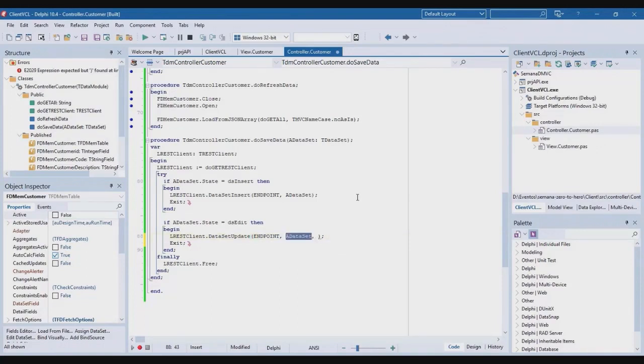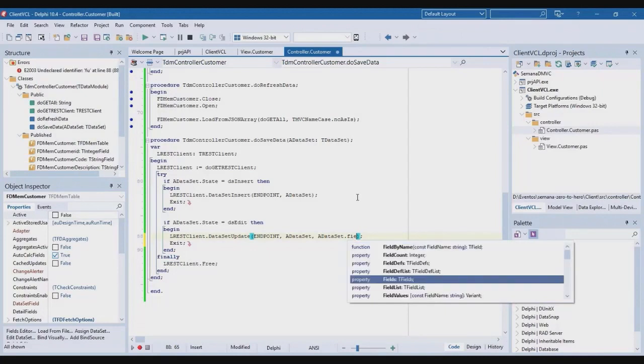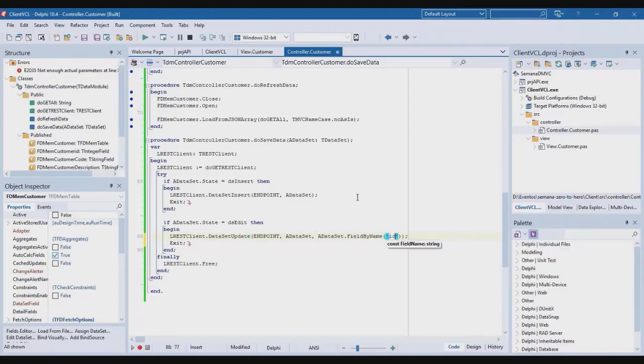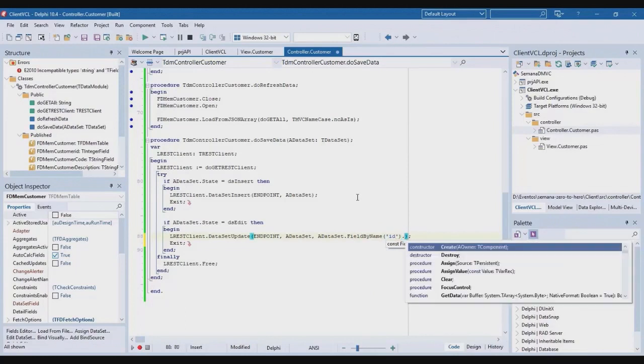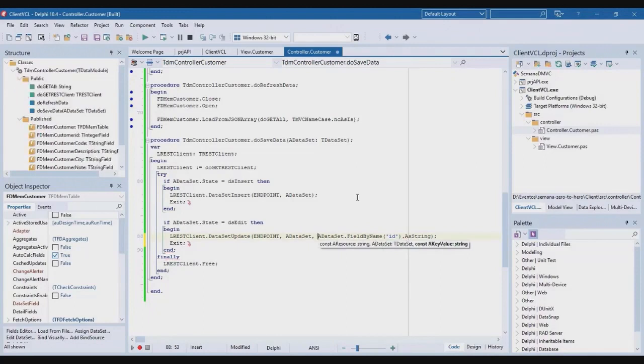But here we also have to pass the ID of the resource. So we will pass the field by name ID of this dataset, because remember in the API, the put request is expecting the ID of the record to update.